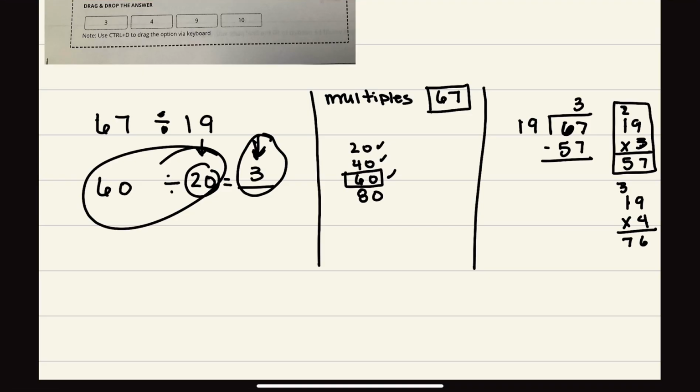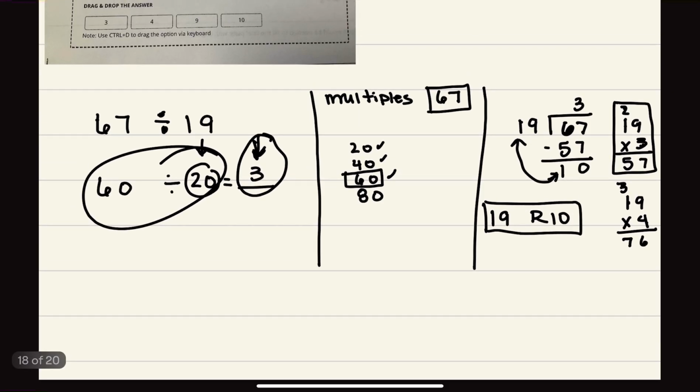So I can take 3 groups when I subtract. I get 0 and 1. So I have 19 with a remainder of 10. Again, ask them, is their remainder good? They should say yes, because it is not bigger than 19. If it was bigger than 19, we either made a mistake with our subtraction or we didn't take enough groups.